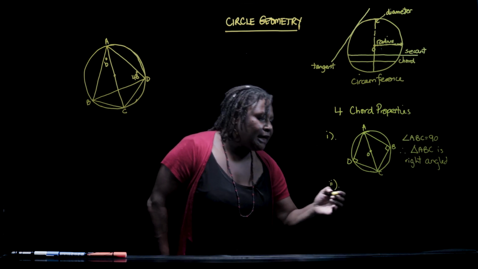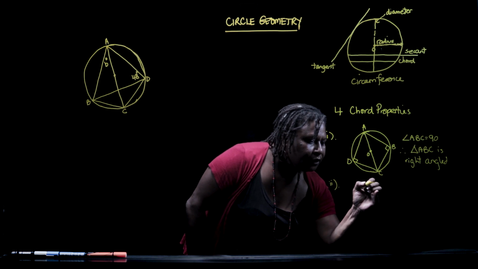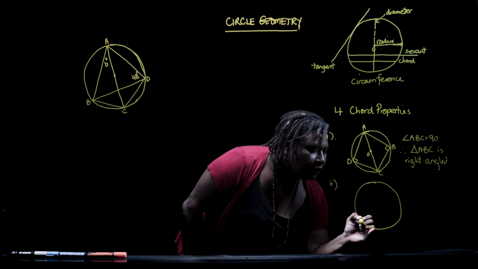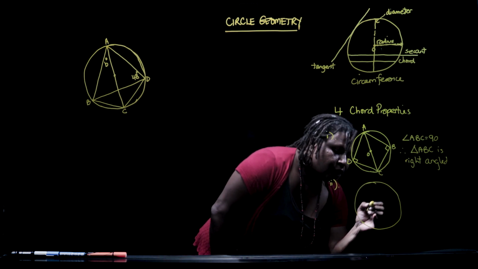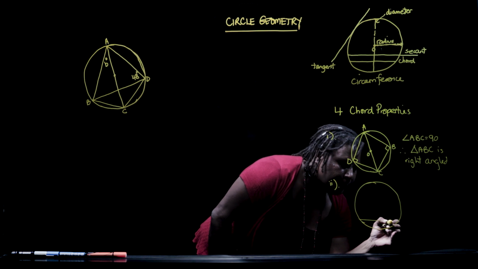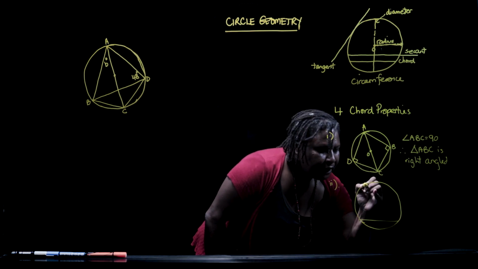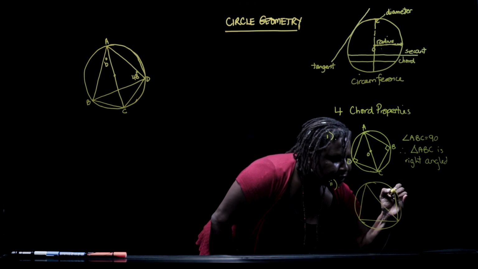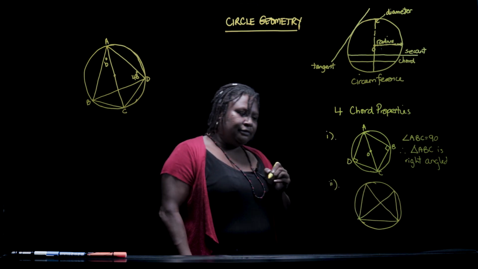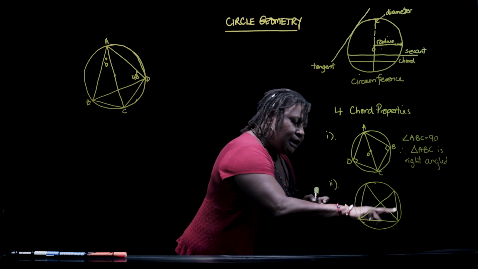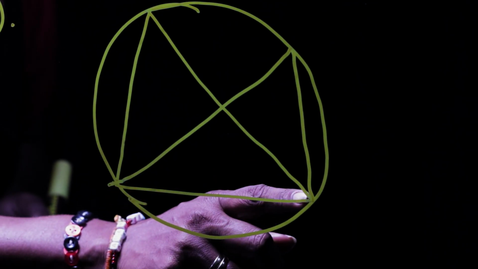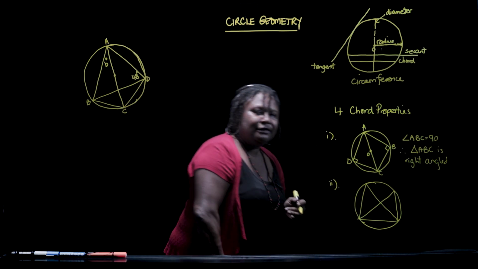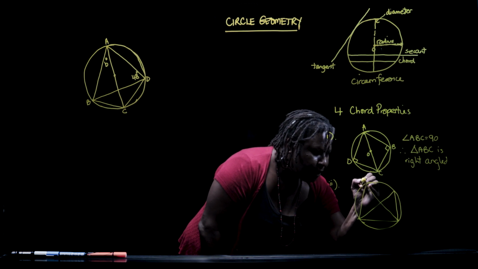Now, our second property, all right, again we are using chords, all right. So if I draw a chord here, all right, and I form 2 angles at the circumference of the circle, like this, all right. We have this chord sitting on this arc, and these 2 angles are sitting on this chord and arc, all right. What's so special about the angles?